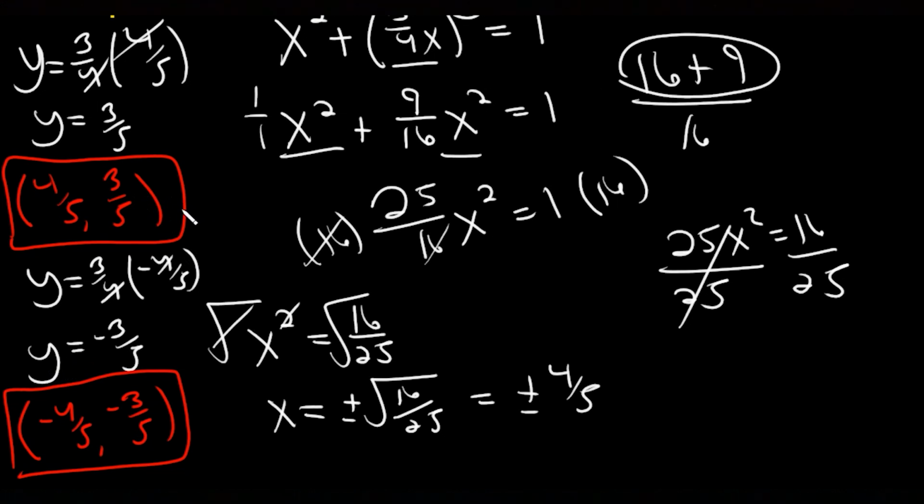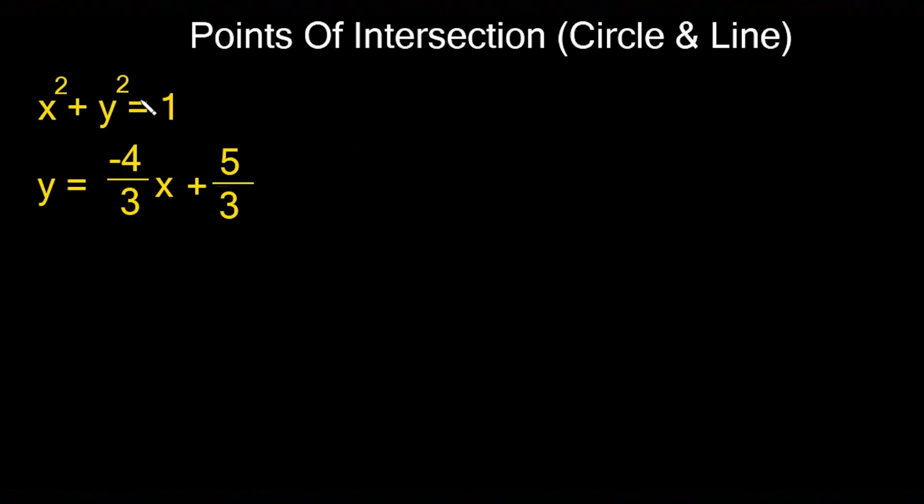All right, let's try another example. This one will be a bit more challenging. So here's our next example, and you can see that, again, we have a circle here, and then we have a line. And so again, they want us to find the points of intersection. And remember, there's always the possibility that this line right here could be tangent to this circle, meaning it's only going to have one point of intersection, but we'll be able to figure that out as we solve the system of equations.